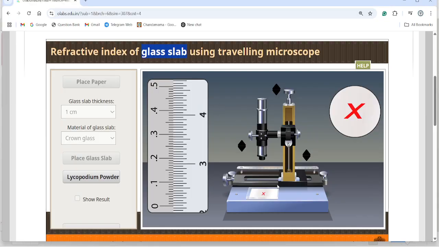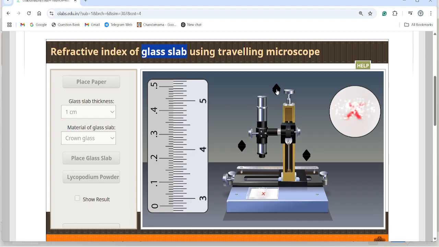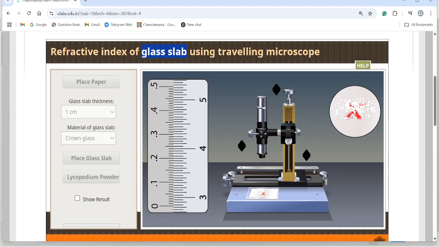Now, over the glass slab, I am pouring the powder. See, I pour the powder. Again it becomes blurred. Now we need to move up until the powder is seen very properly. See, I am able to see the powder very properly. Now again find the reading. You already know how to find the reading. Vernier scale 0, where it is crossing, it is 2.8, 2.85, the 0 is in the middle.